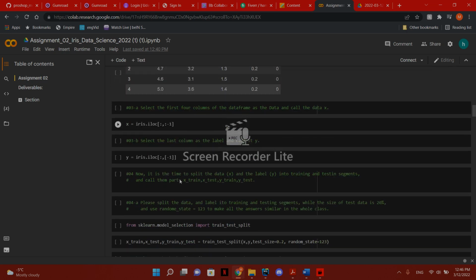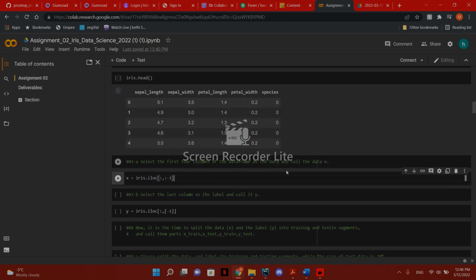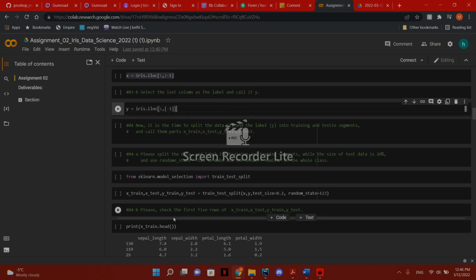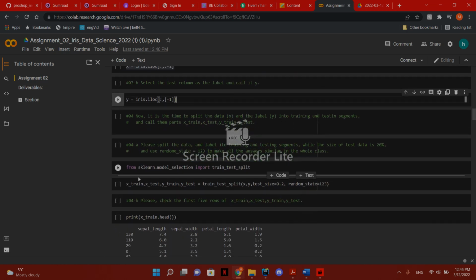And then for 3a, we use x.iris.loc, and then we have the -1 here that represents the last element, because it says here select the first 4 columns. We have 5, so the last one, the 5th one, will be represented by -1, and this line will show everything except the last column, and this one will show only the last column, which is represented by this right here.